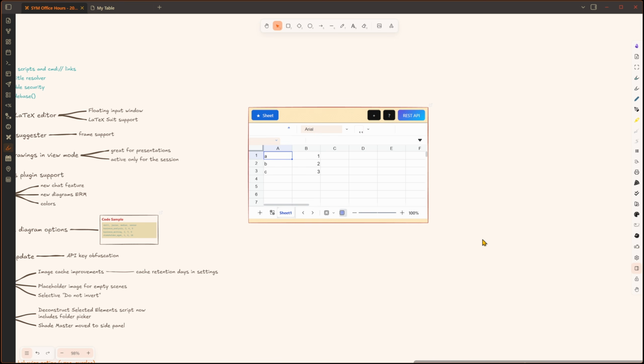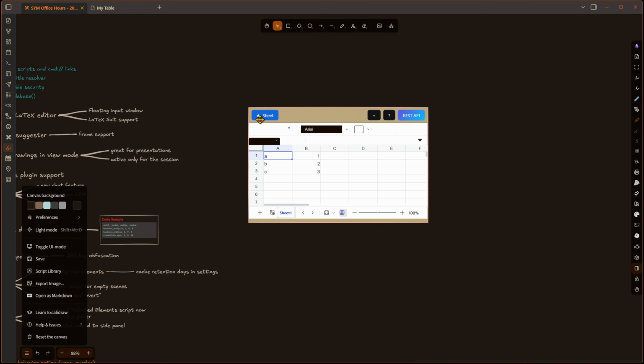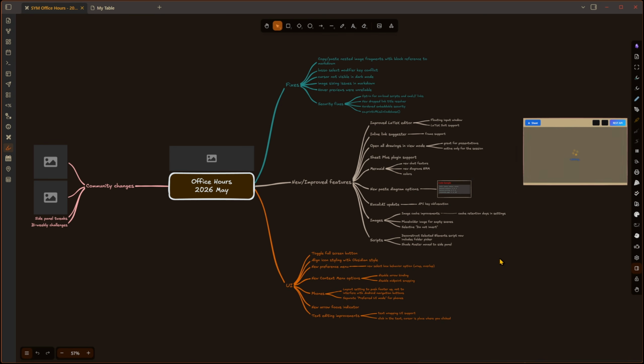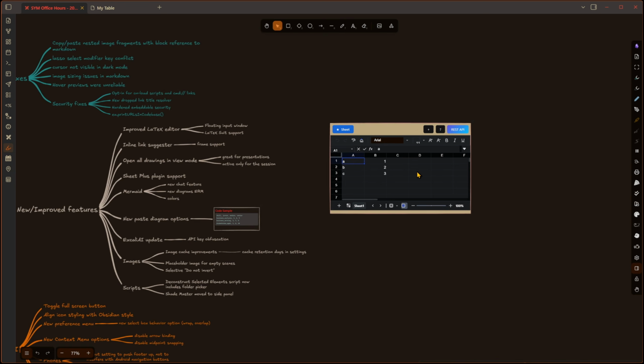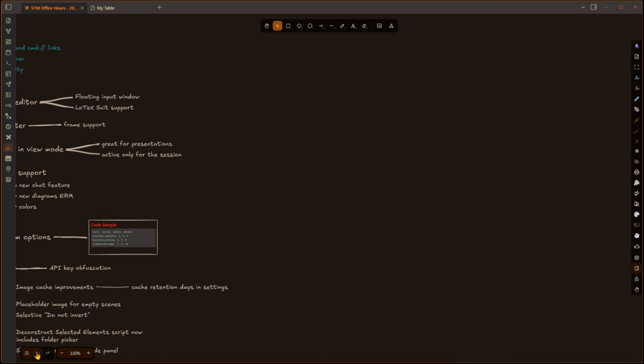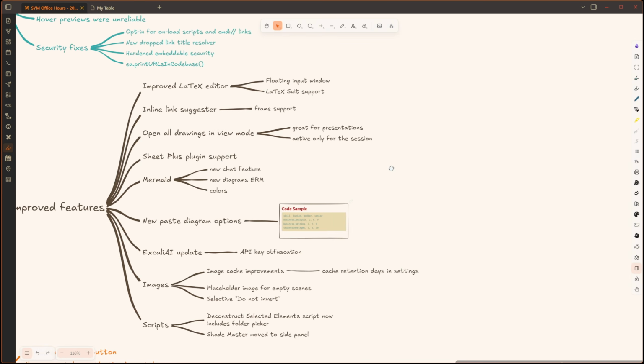It will follow the theme, not immediately, so it's not 100% foolproof. So if I change the theme like this, it's not going to change. But if I switch back and forth, then it should actually. I didn't go as far as to, actually that would require more conversation with the Sheets developer. But for me, I said good enough is good enough. So for the time being, I'm super happy I can have a table in my scene. And so that's the new Sheets integration. Let me turn this back to light mode.